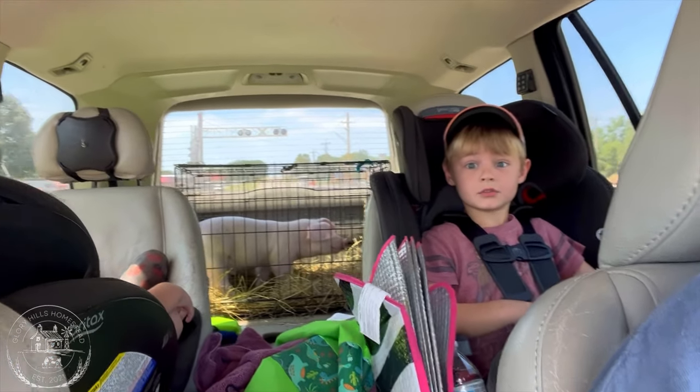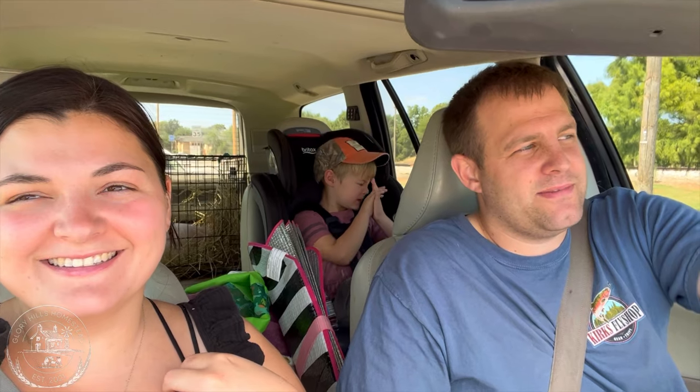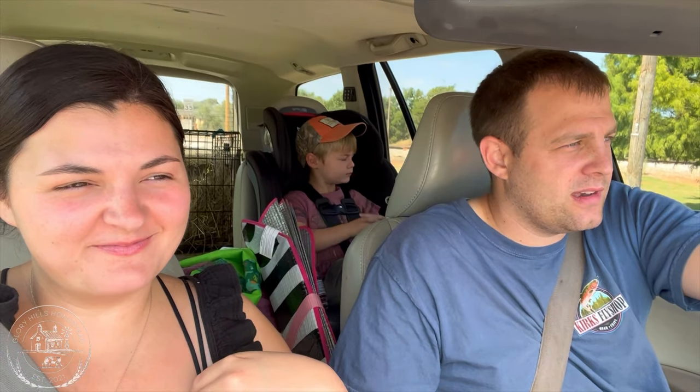He's a big boy. There were two little boys in there that we got to pick from. I initially wanted the cute small one, but I kept my mouth quiet because I knew the bigger one is going to make bigger babies, and the whole purpose is for meat. Holly has a very big tendency to pick the animal that requires the most attention out of all the animals. Like goats, goats require a whole bunch of attention. It doesn't matter what kind of animal it is, I'm always drawn to the animals that end up needing extra help medically in some way. So I just kept my mouth shut, and I thought, I know David wants that big one, so we'll do that big one.